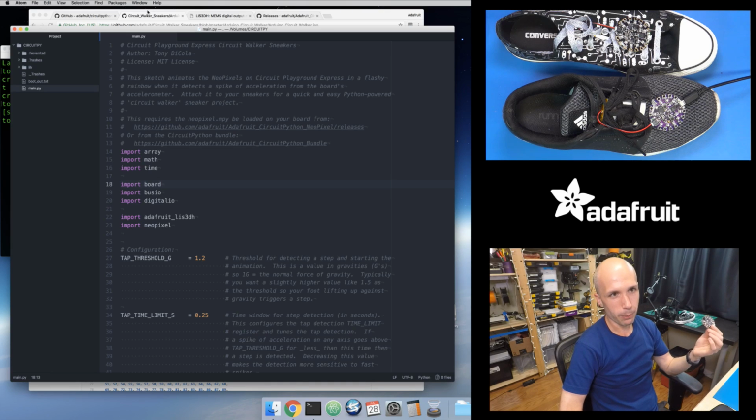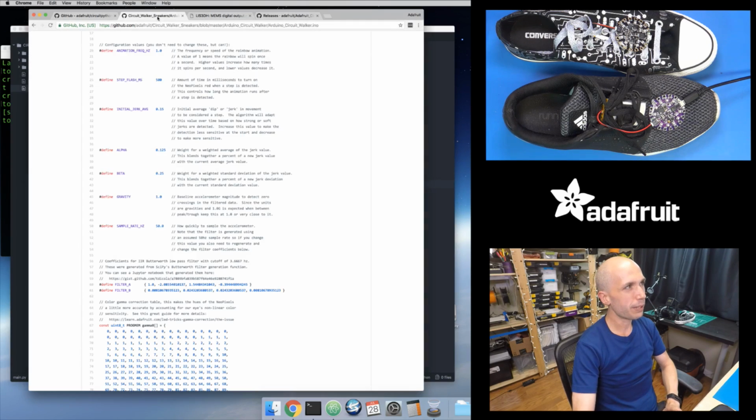And the Circuit Playground board, the chip on here is pretty powerful. It's the SAMD21, but it's only running at 48 megahertz. Compared to your computer that's running at multiple gigahertz, it's much slower than Python on your computer, but it's still pretty fast and impressive. So it's hard to do stuff in Arduino that does a lot of operations.